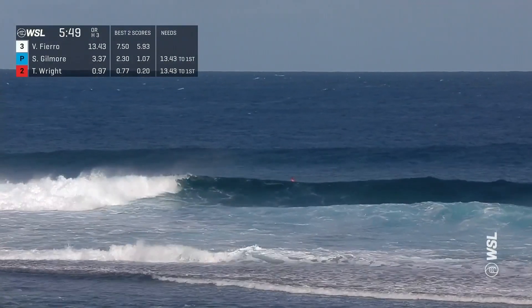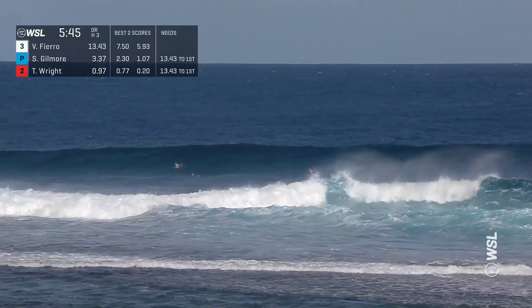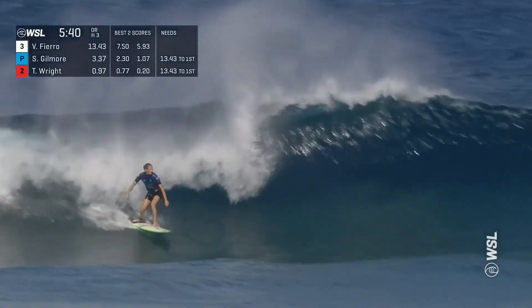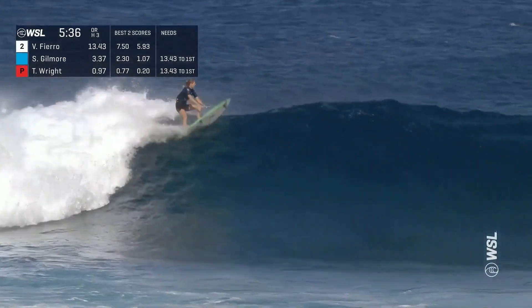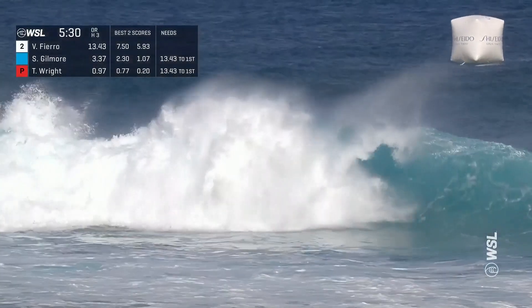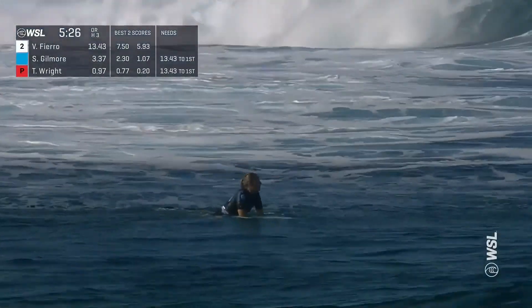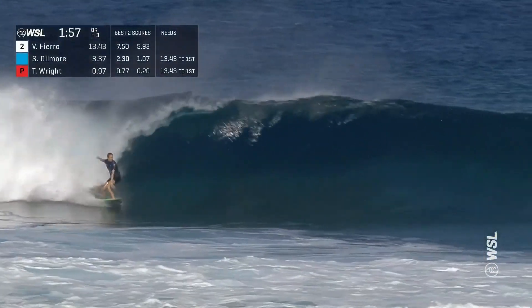The winner moves on to the quarterfinals and obviously the loser is eliminated, packing the bags. You don't want that, especially if you're trying to clinch a spot in the final five. Just a lot not going right for Steph. Steph Gilmore and Tyler Wright can use the rest of this heat to feel out the break and feel out the wave at their position — a little extra protection around the cheekbones was helpful there.